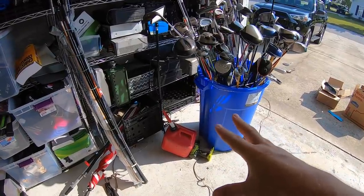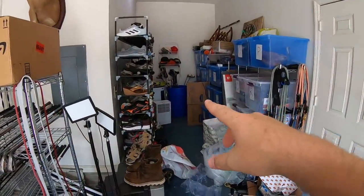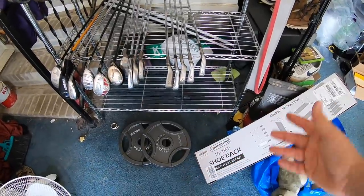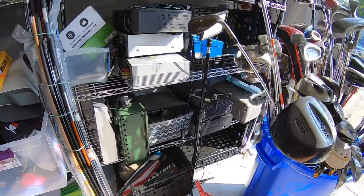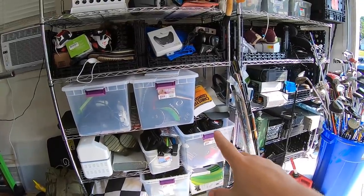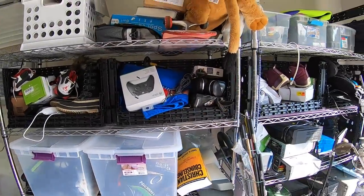Both of these bins right here are filled with golf club head covers for the most part. I don't want to donate these because they're easy to list and easy to ship — I just need to find the time to finish listing them. I had two blue bins filled with golf clubs, so I spent time consolidating all the unlisted golf clubs into one bin and moved the other blue bin to the back for longer drivers and baseball bats. I've already gone through both shelves to clear out items not worth my time and donated maybe 20 or 25 items yesterday.